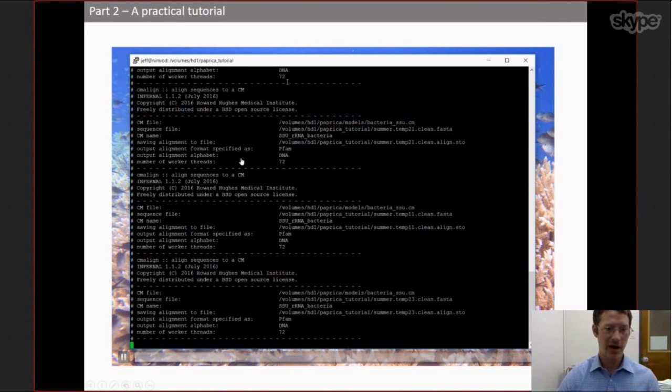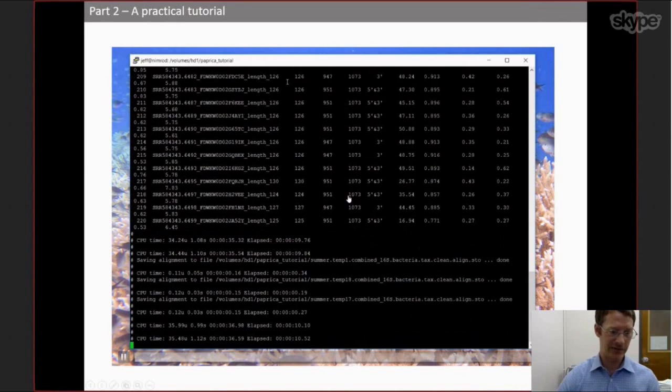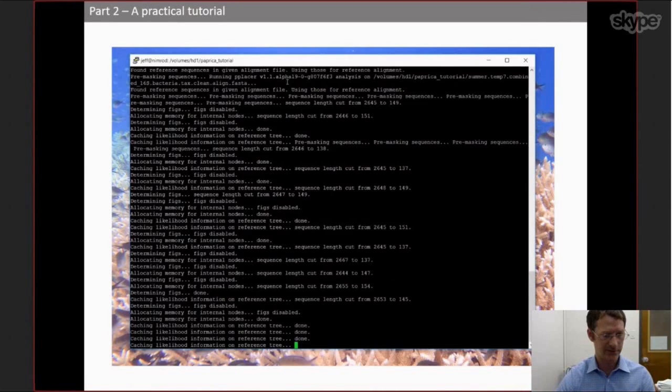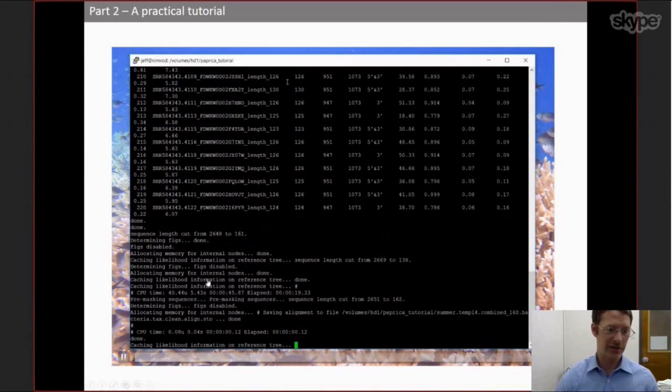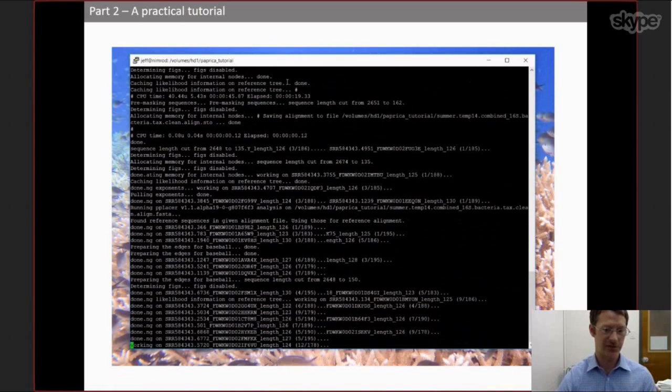And now we can see that this is the output from the standard CM align command. It's going to go through and very efficiently align the query reads to the reference alignment. And now we've started to move into the phylogenetic placement step for some of the split files.